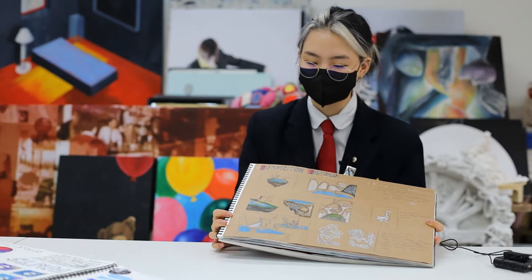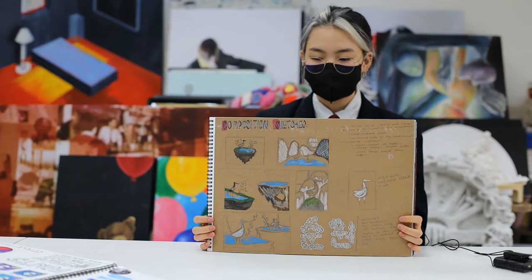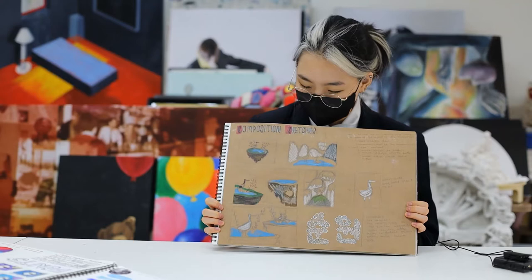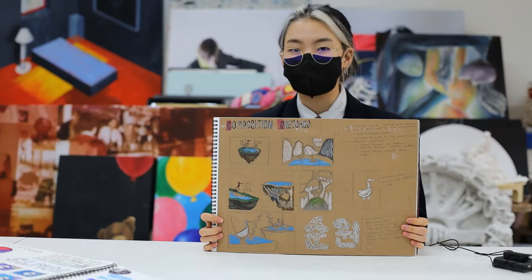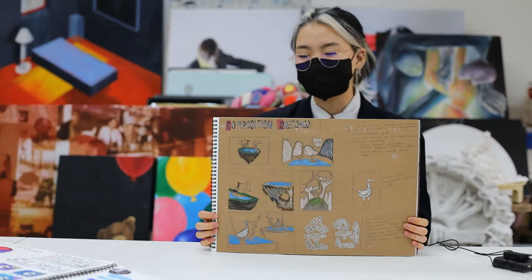The compositional development mainly just started off with whatever looked the best to me. Whatever got my idea through was going to be my composition, and whatever was able to voice what I was thinking was going to eventually be my final composition. Most of my composition sketches are mainly just very fast doodles — a brief idea of what I wanted and a basic idea of what I was trying to look for, to see if I could finalize my ideas into something.